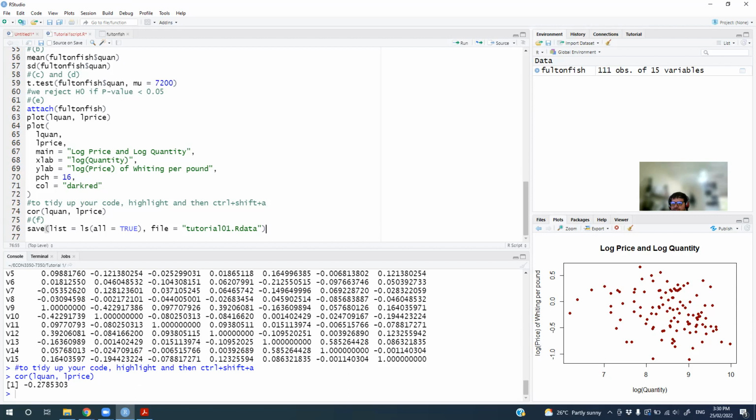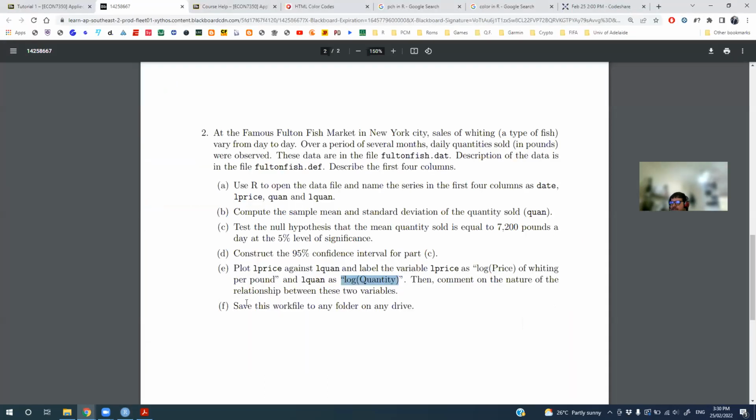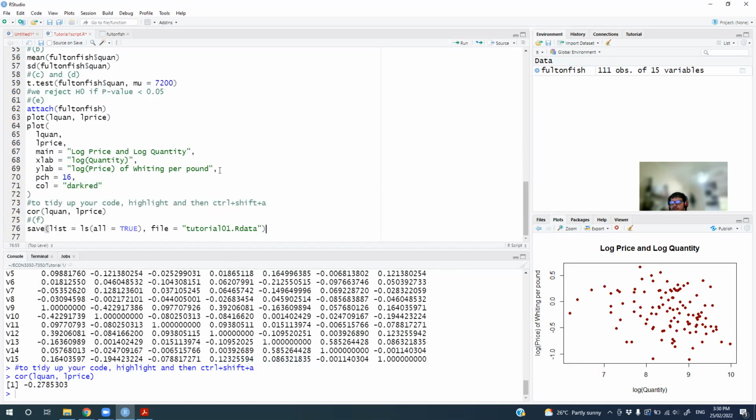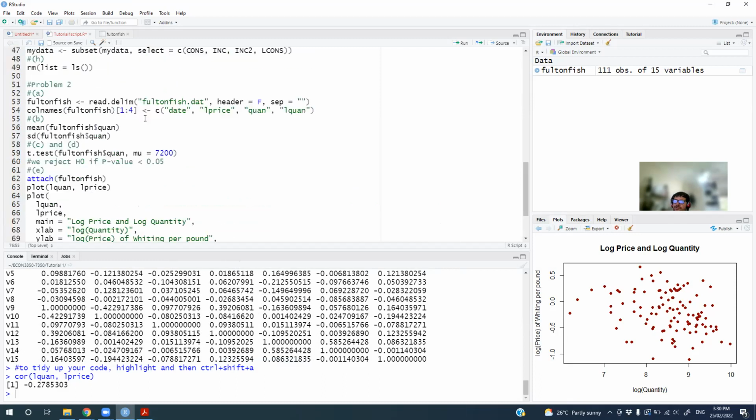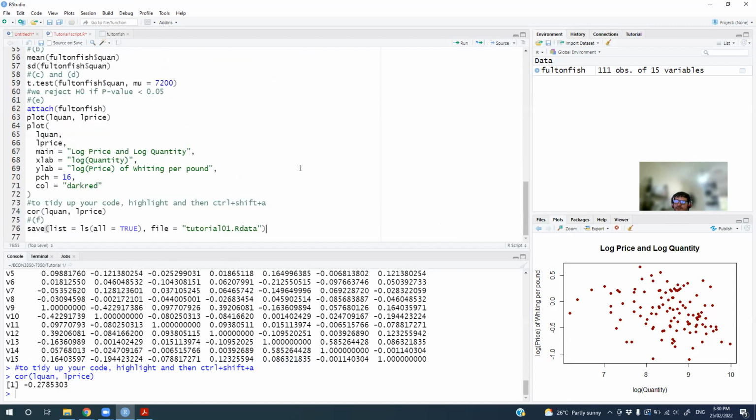Now, the final thing that we are asked, that I will show you, is how to save the work file to any folder in the computer. When you save a work file, it means that R is going to save all the items that you have in your environment. So when you open it again, you don't need to reload the data and transform the data.